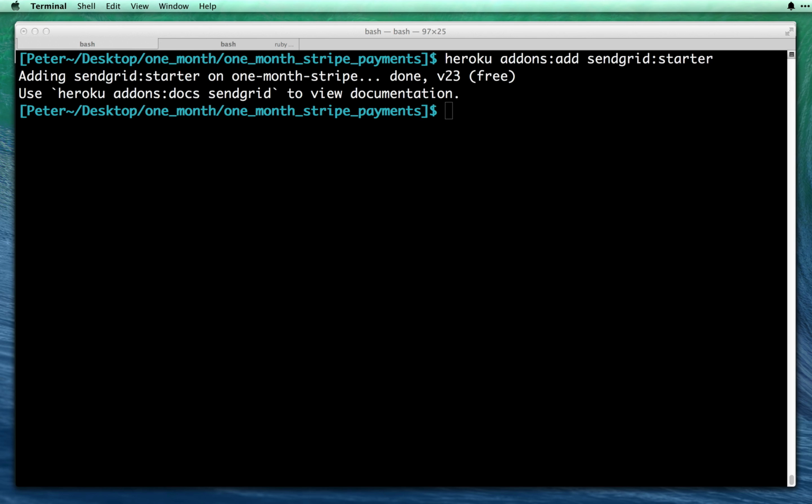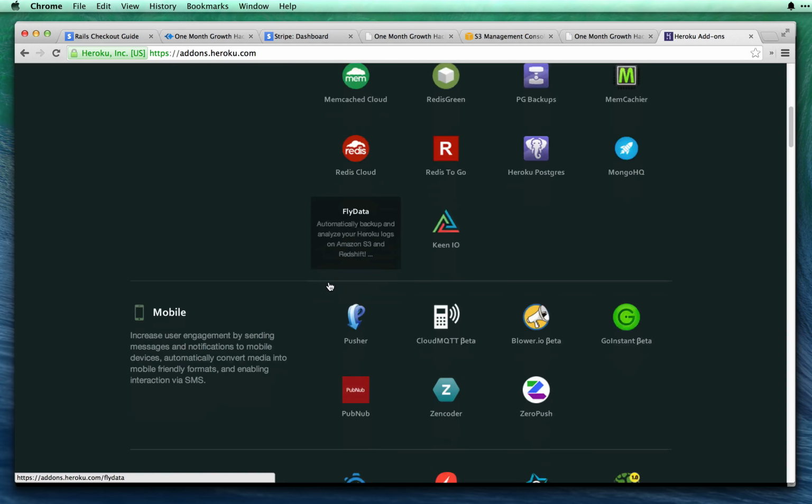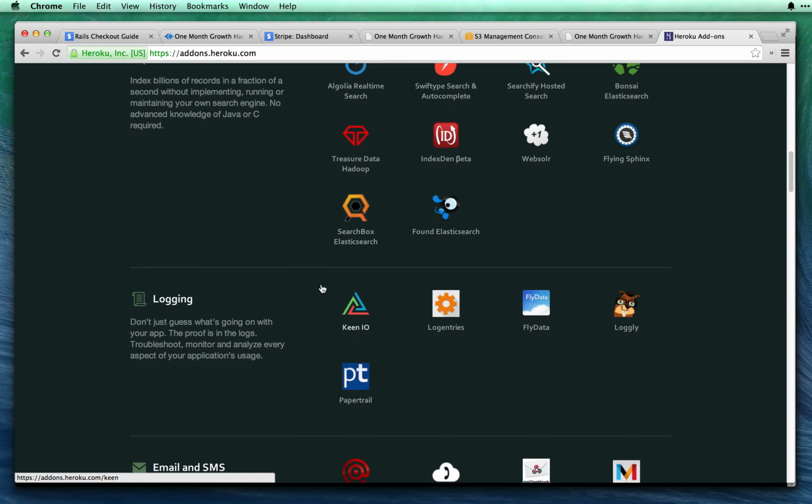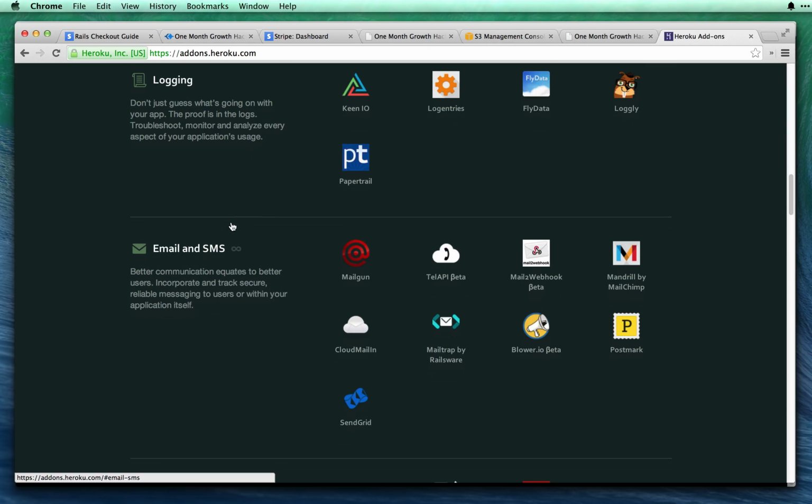If we were to go into Chrome and go into Heroku, there is addons.heroku.com that provides you with information about a wide range of different add-ons that you can use. If you want to get an idea for the kinds of things you can do with Heroku, you should really take the time to look through this. The particular one that we're using here is SendGrid, which is one of the email or SMS clients.